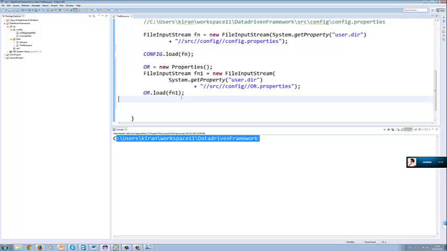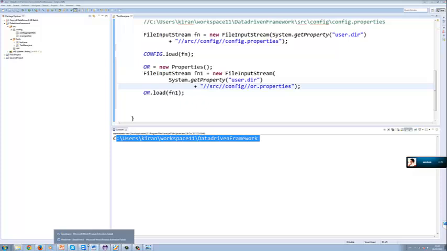So I said fn1 and we loaded fn1, exactly the same. But here you'll write or.properties, here you'll write config.properties. So make sure you give the right case also. or.properties, or is small case, so we'll make it small. Well, that's it. We have config.properties and we have or.properties.